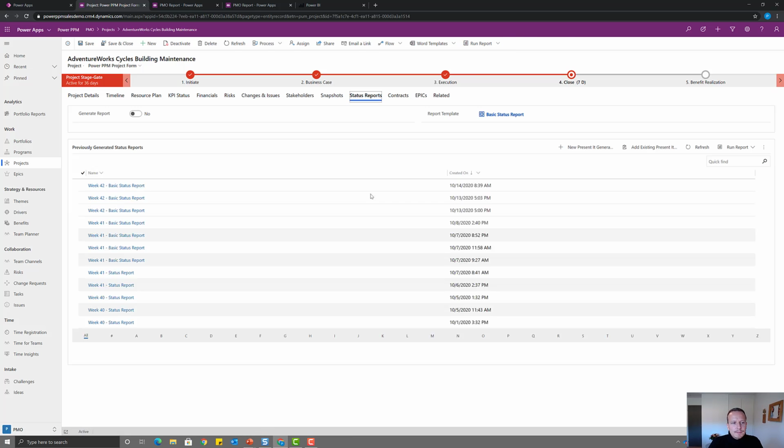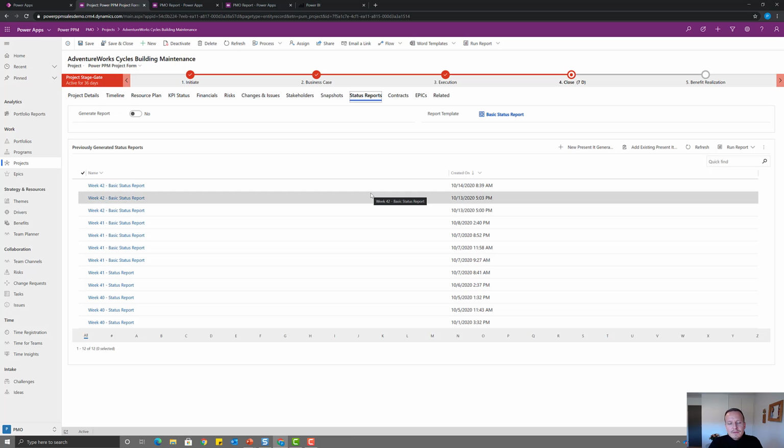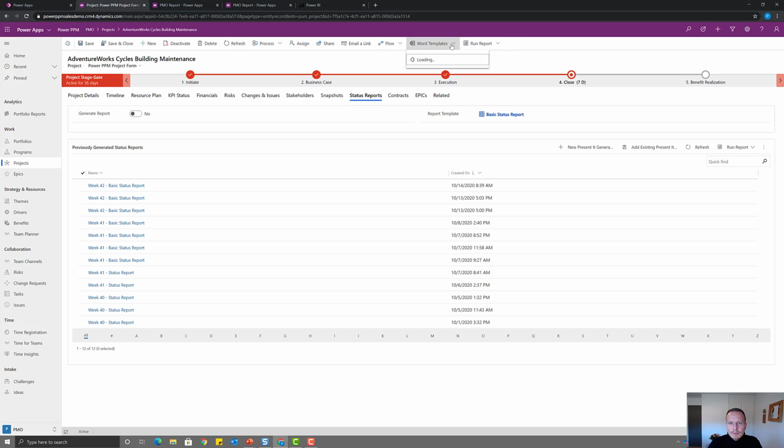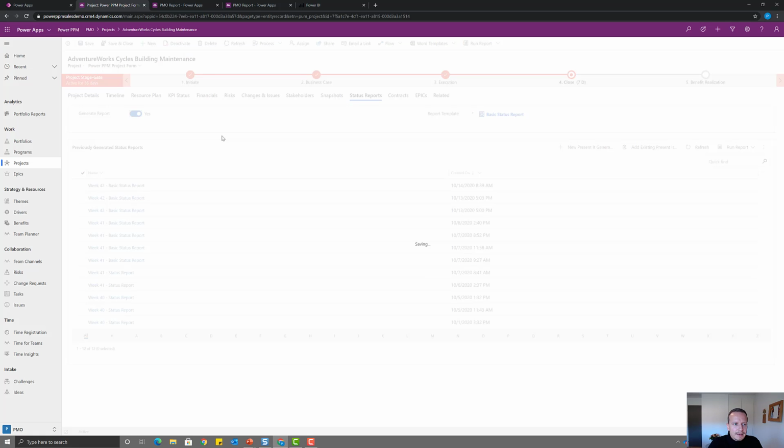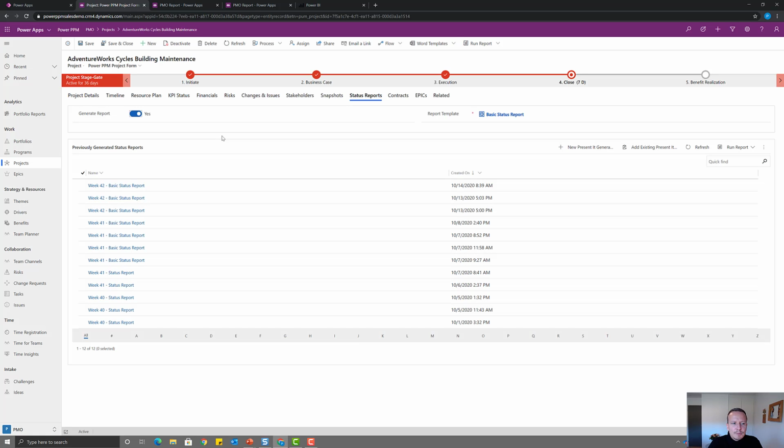For status reports, this is also quite interesting. Here we offer that we can push data either through to Word, which is the normal experience in Power Apps, but we can also do this through to PowerPoint. The way to do this is simply clicking Generate Report like this, and we click Save, and then we wait a little longer, and within the next 20 seconds, we're going to see that a new name will pop up down here, that a status has been created for us on the 14th.